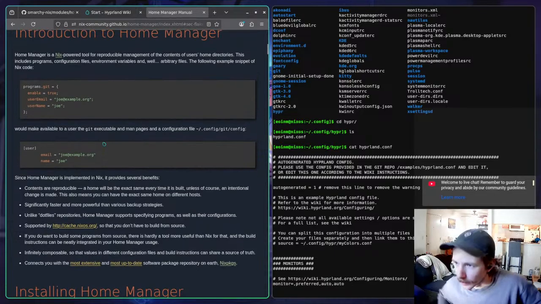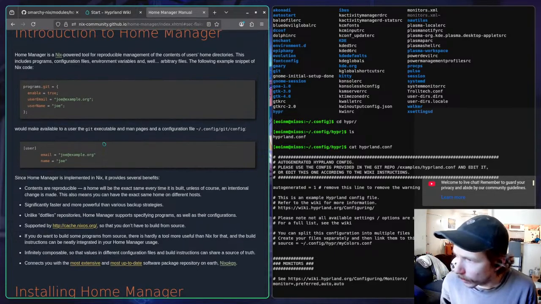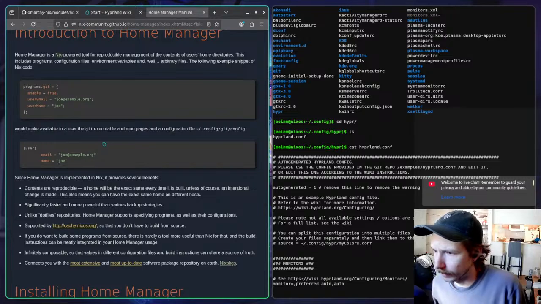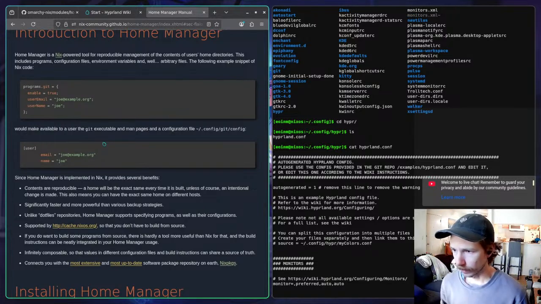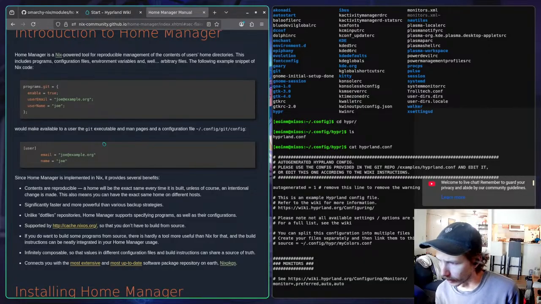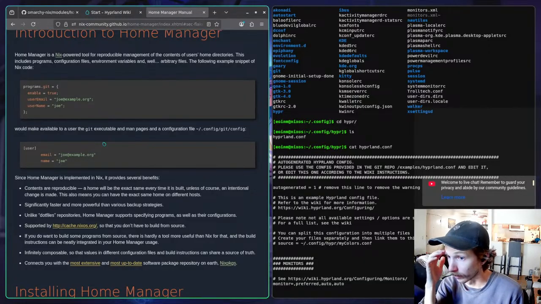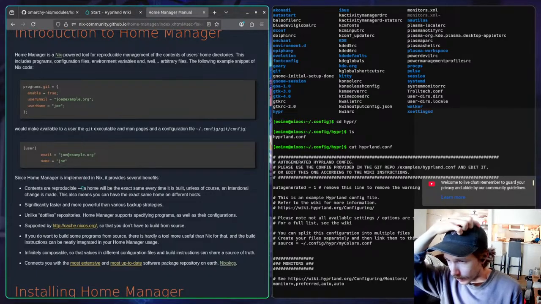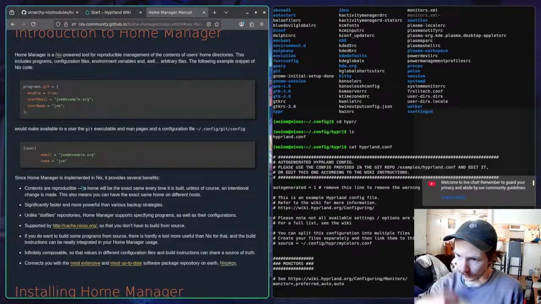Home Manager is a Nix power tool for reproducible management of the contents of users' home directories. This includes programs, configuration files, environment variables, and, well, arbitrary files. The following example snippet of Nix code would make available to a user the git executable and man pages, and a configuration file like .config/git/config. Since Home Manager is implemented in Nix, it provides several benefits. Contents blah blah blah.